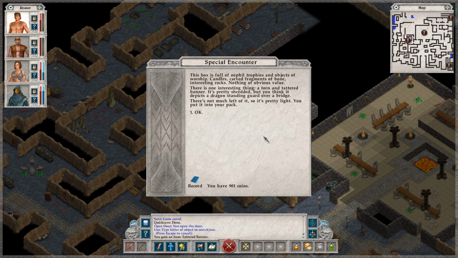This box is full of Nephil trophies and objects of worship. Candles, carved fragments of bone, interesting rocks, nothing of obvious value. There is one interesting thing. A torn and tattered banner. It's pretty shredded, but you think it depicts a dragon standing guard over a bridge. There's not much left of it, so it's pretty light. You put it in your pack.